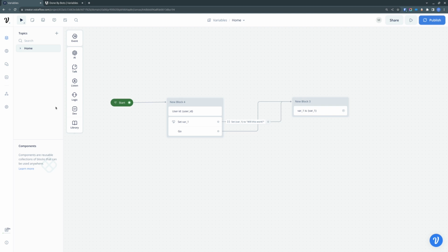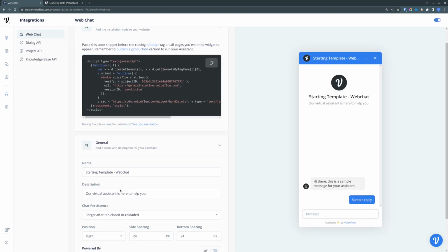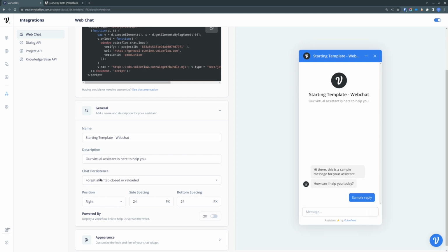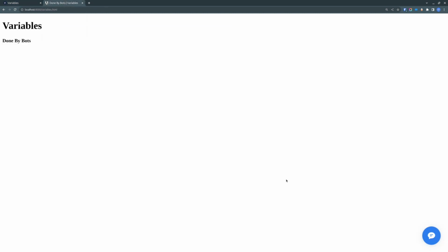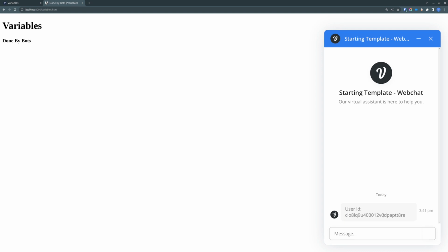Okay, so now I showed you that by updating settings regarding the chat persistence, we can force that each time a web page is reloaded or it's opened in a new tab, a new user ID will be generated, and the previous chat history and all the user state will be empty.